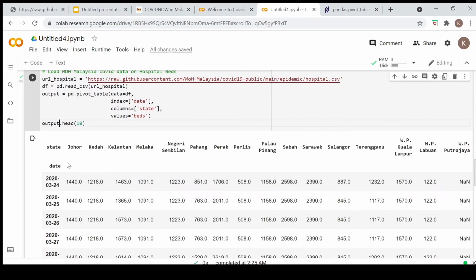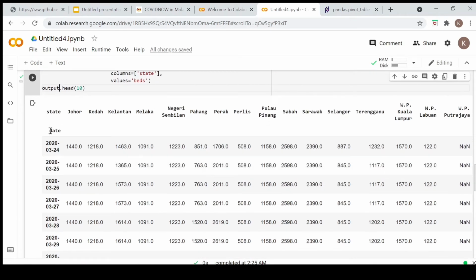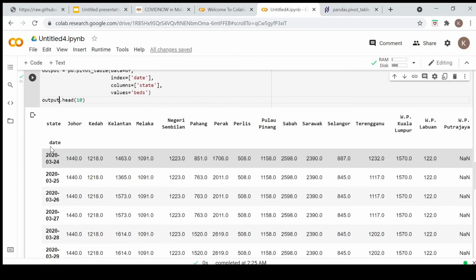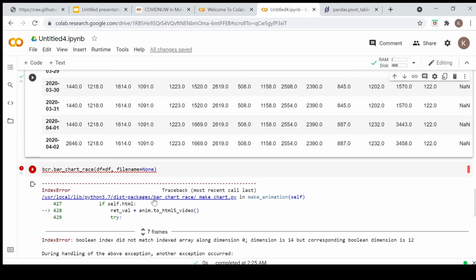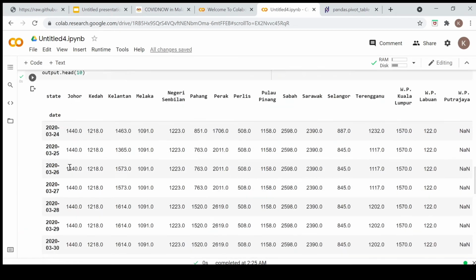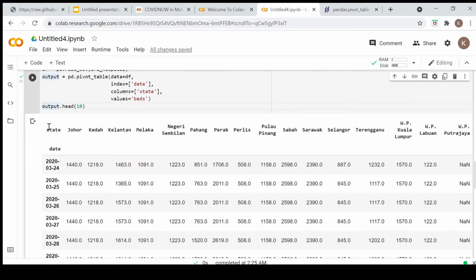Okay, now we got the date in the first column of the data, and then we have the states in the horizontal columns here, and all the data is displayed here nicely. Now let us run the output in the bar chart.